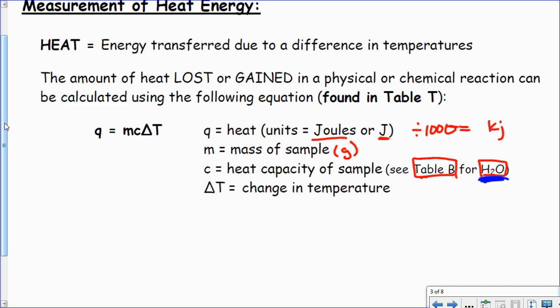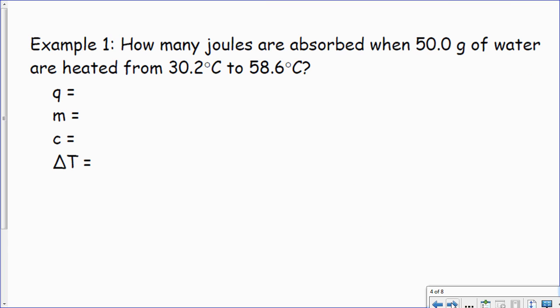Delta T is a change in temperature, and you calculate it by doing temperature final minus temperature initial, or some people do it by temperature initial minus temperature final. Either way, we always like to take the absolute value so that we don't have a plus or minus on our change in temperature. You can do it with a plus or minus, but it makes our calculations a little bit more confusing.